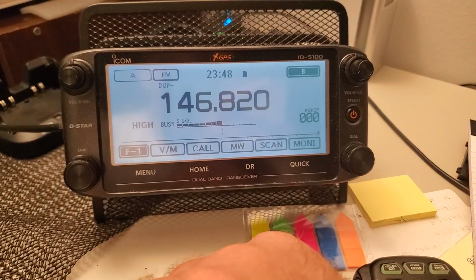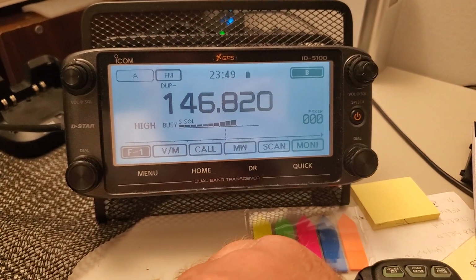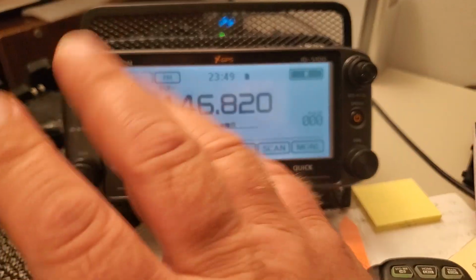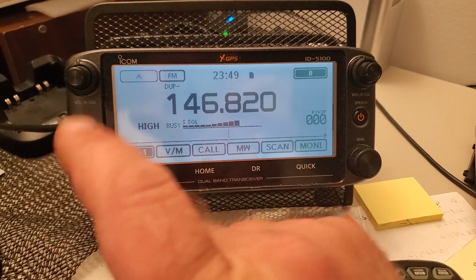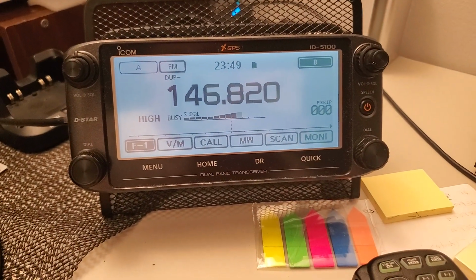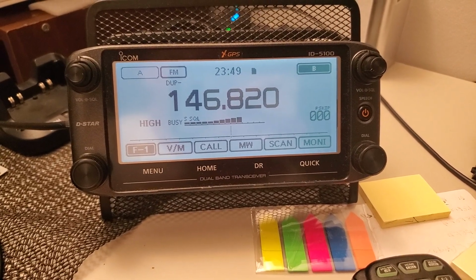It keeps you from having to go on that wild goose chase of doing the research to find out what tone this repeater is using. So it's a pretty neat feature, and it comes in very useful. Just thought I would share, and hopefully it becomes something that's useful for somebody.